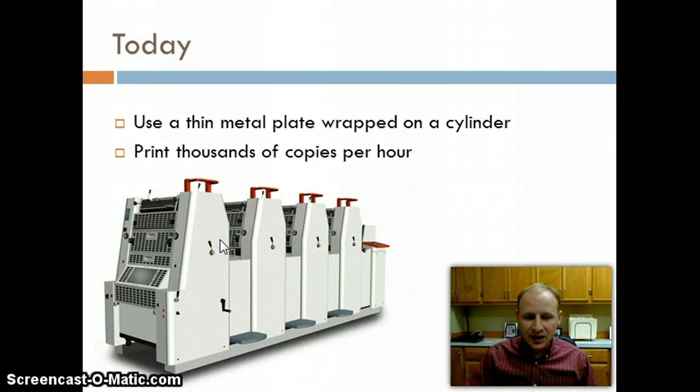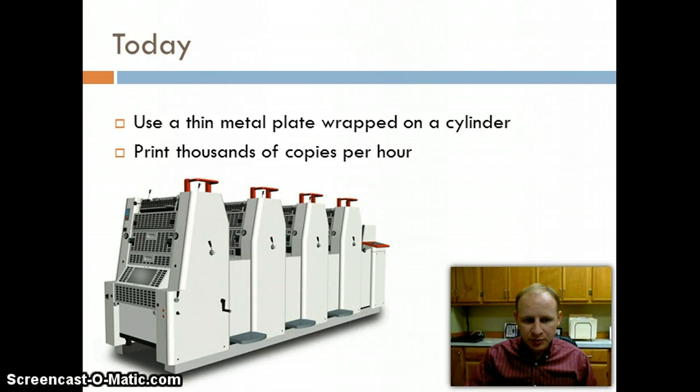And keep in mind that image is going to be different for each color, because what one color lays down is different, kind of like with screen printing, where there's a different screen for each color. Well, there's going to be a different plate for each of the 4 colors. It's all done in a digital environment where we design on the computer. We use our software, and then we have special machines that burn or etch these images into the plates. So that all happens in a digital environment, and then we load the cylinders into each one of these towers. Each one of these towers would represent one of the 4 colors of the CMYK.